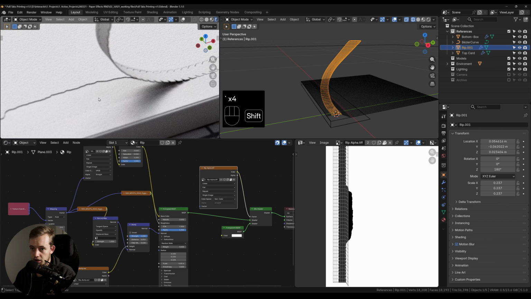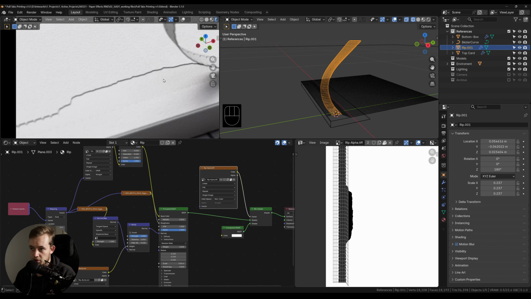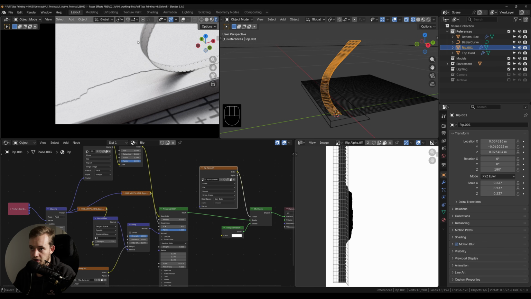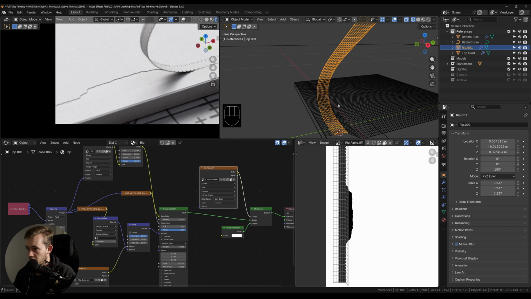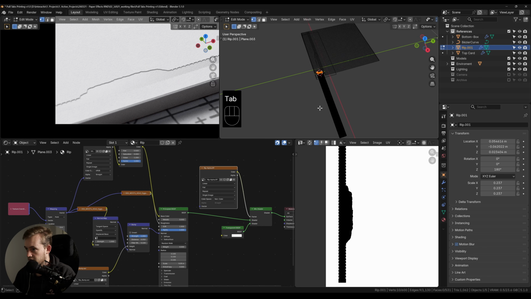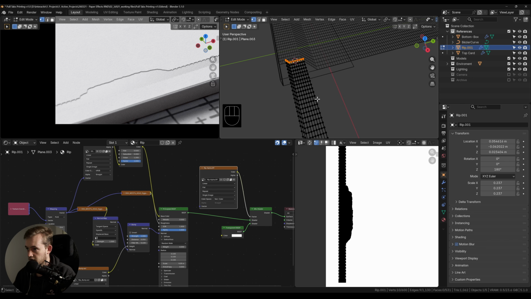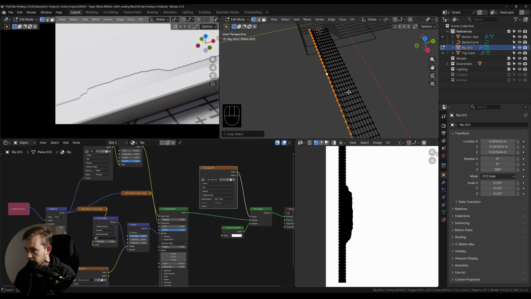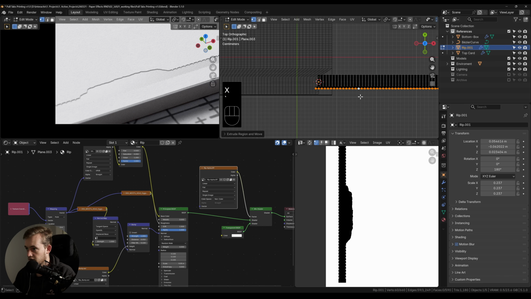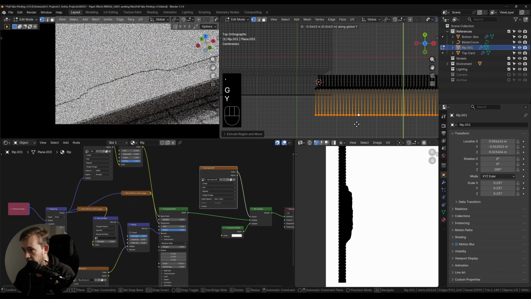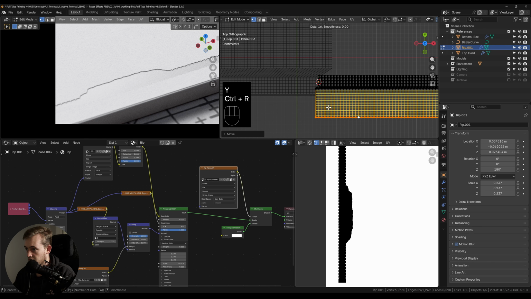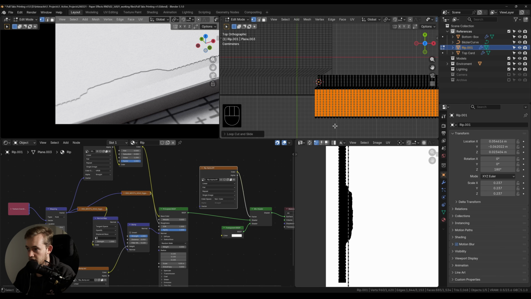Top. So this is another thing we don't want to happen. We only want it to happen on the top here. And we don't have enough mesh for the top. So how's this working? This is super confusing. But let's extrude this. Let's go G Y this way, and add a ton of mesh in here.